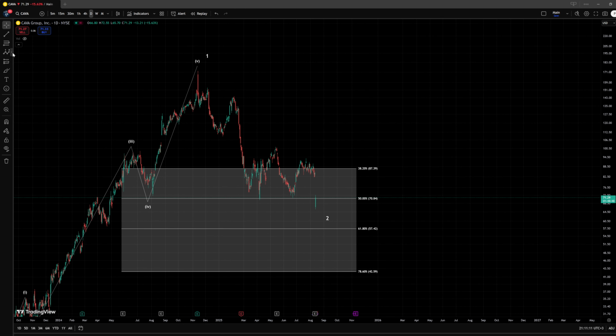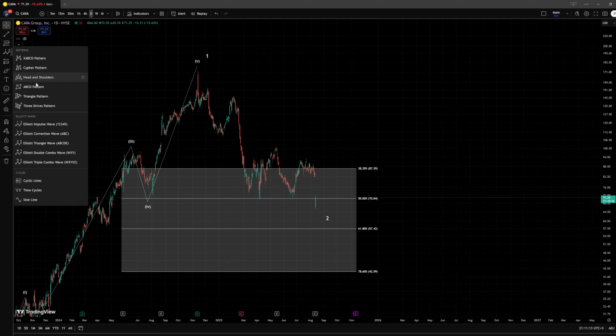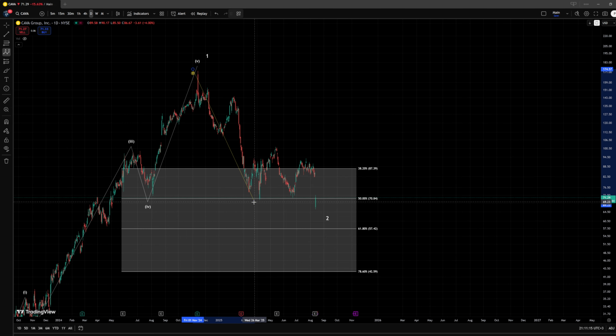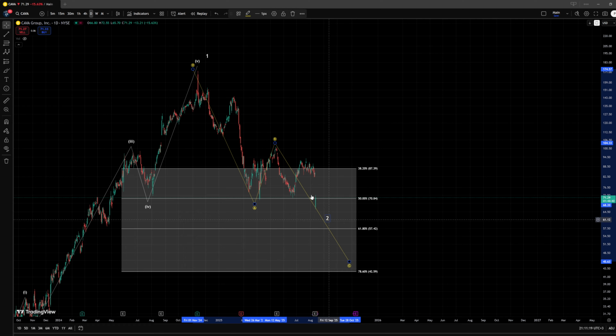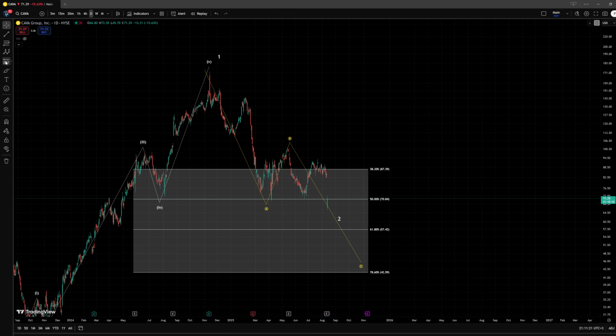Now for now I will count this. I will put a countdown for this as an A wave down, B wave up, and C wave to come to the downside. And this A wave would have been an ABC. Let me draw that better. A, B, C. Now A, B, C in wave B, and we are in the C wave to the downside, where I would be looking for a wave 1 down, wave 2 up, third wave down, fourth wave up, fifth wave down to actually complete this correction.